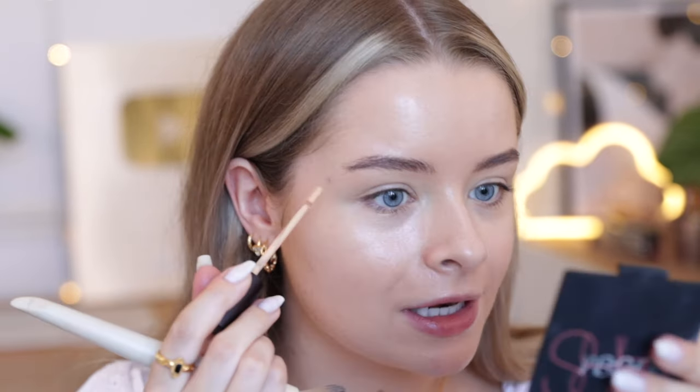I'm definitely going to have to bring some bronzer down my neck. Mixing the Flawless Filter with that foundation is such a good idea — it's giving an extra bit of glow and my skin actually looks really nice. After blending everything in together, she goes into this Tom Ford contour thing. Apparently celebrities love this because Hailey Bieber uses it religiously as well — I did recently follow Hailey Bieber's makeup routine and she uses this Tom Ford Shade and Illuminate palette.